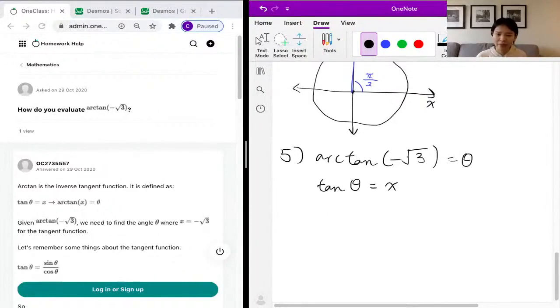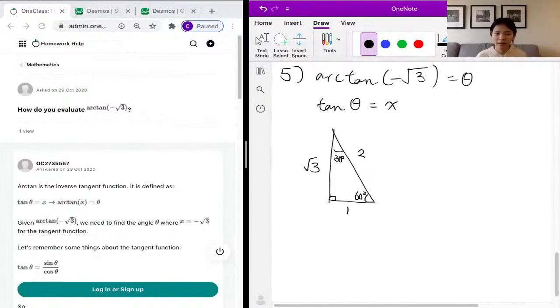Now I just need to find what this angle is. Looking at the number root 3, and thinking back to our special triangles, we know one of the triangles has one of its sides as root 3, so that angle exists in that special triangle. We'll draw the special triangle: here it is 30 degrees, and here it is 60 degrees. The root 3 side is over here, and the tangent function is equal to opposite over adjacent.